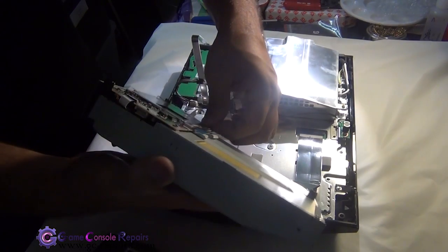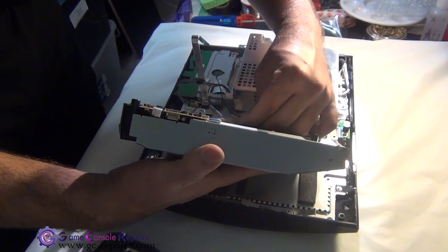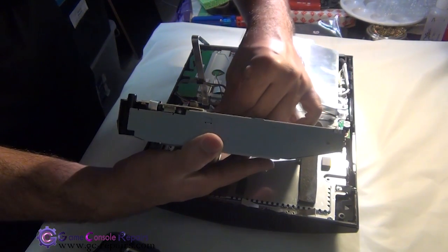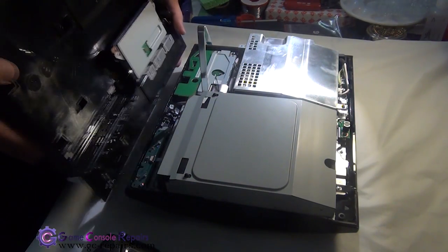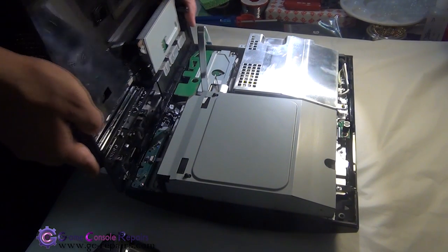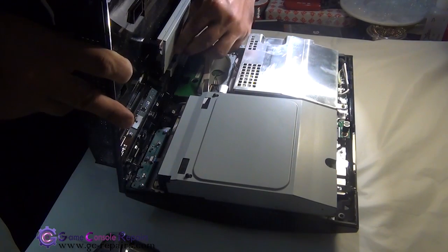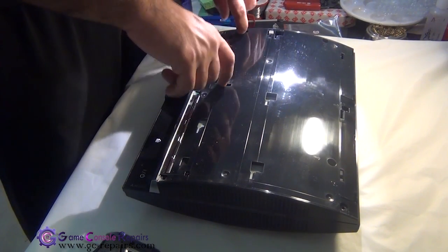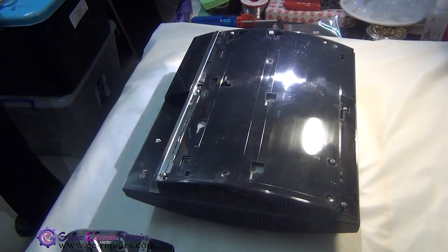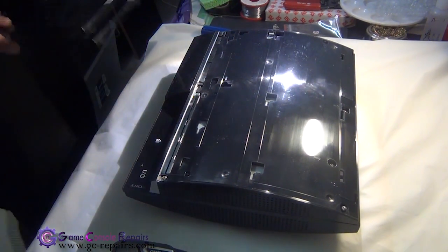Next, connect your Blu-ray drive. And connect the power cable. Next, we're placing our top cover, so simply align these in here and connect the memory card unit cable. Next, we'll be placing all these screws and the 2 screws over here. Next, place this clip and slide in your faceplate.